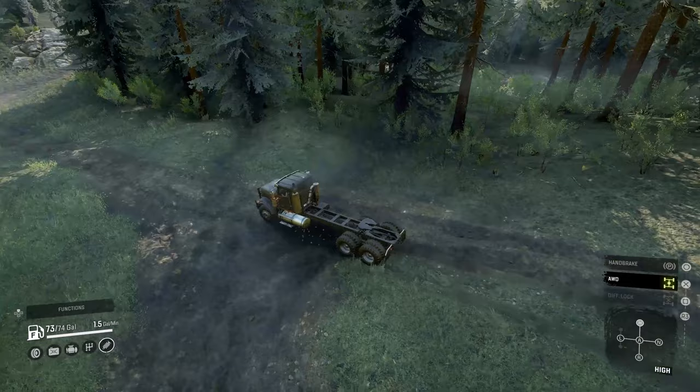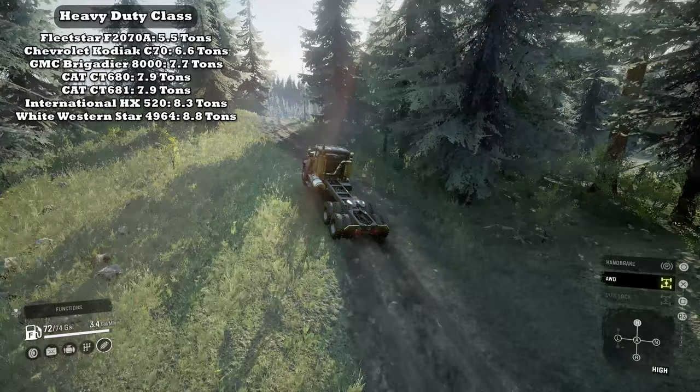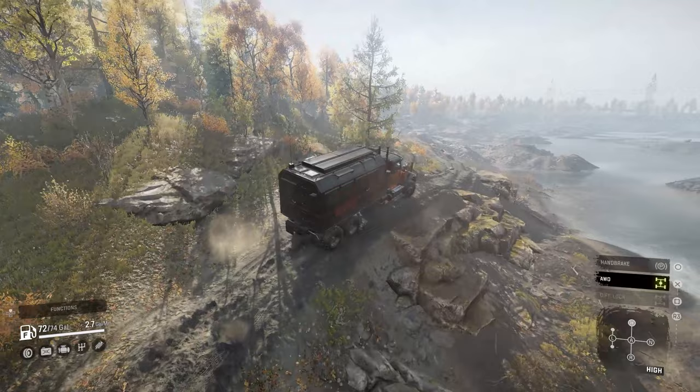Downside number three: somewhat lightweight and wheel spin. While the International is one of the heavier trucks in its class, the engine is still strong and it's somewhat lightweight, being under 10 tons. Gearbox manipulation, all-wheel drive, and differential locking will be crucial in mitigating this downside. Due to lack of clearances, there isn't much room to let this downside go very long, lest your frame become totally submerged in the elements.